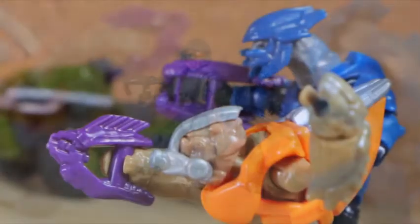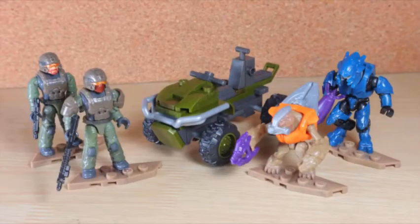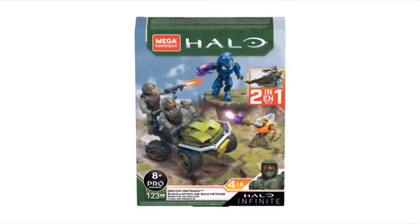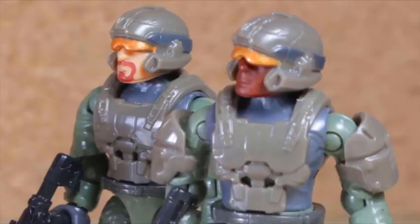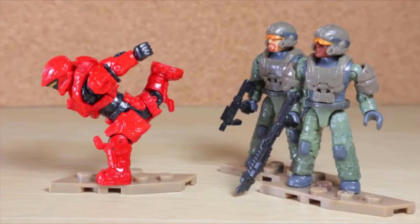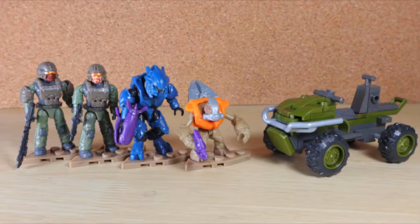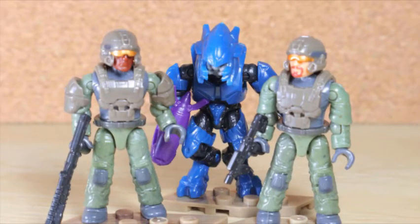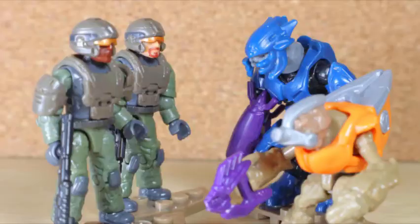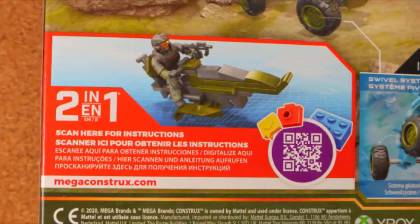Marines are always put in dangerous missions and situations - they might have to go on a daring rescue, escape, or charge into battle. Based on the Halo Infinite line, this is the Mega Constructs Halo Recon Getaway. Even though the name suggests otherwise, no, this set isn't just a Spartan recon running. The Recon Getaway was probably one of the best valued sets from the wave - most sets at this price featured three figures with small side builds, but this set features four entire figures and even a decent sized Mongoose, plus a two-in-one feature.